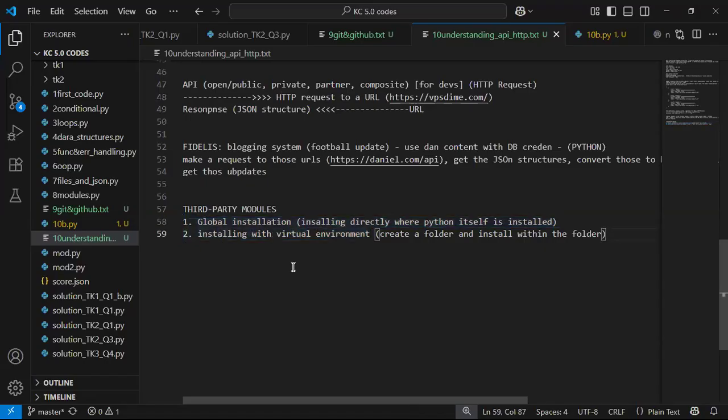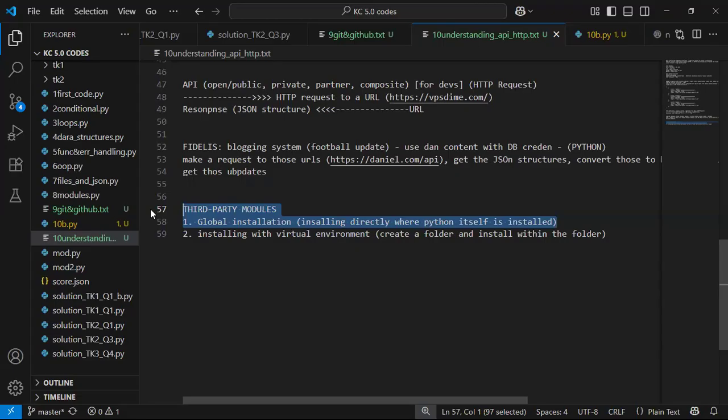But if you ask me for the easiest one, it is global installation. You have no stress. Simply go and install it, easy peasy. But then it becomes global, which means it becomes available for all your projects, and these things come with updates. The day you mistakenly update it, you're in trouble, because your previous project will start misbehaving.